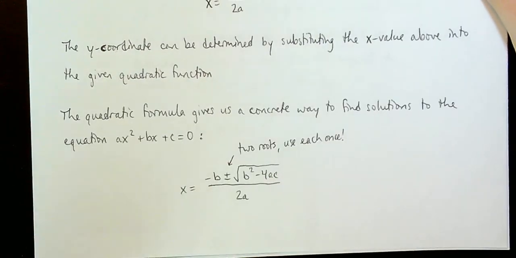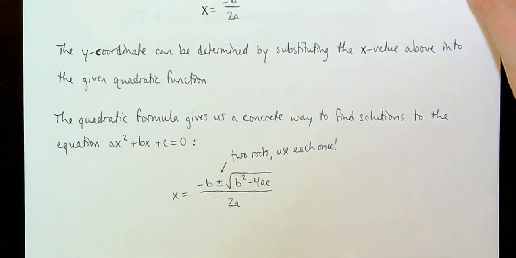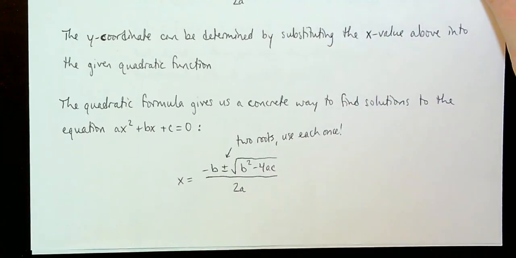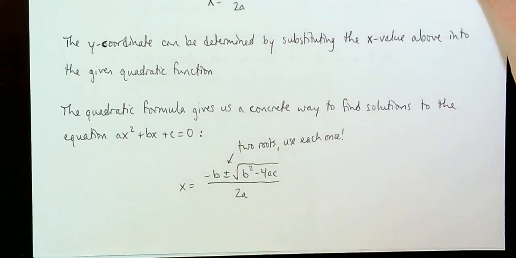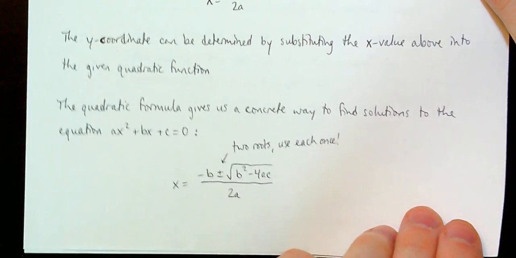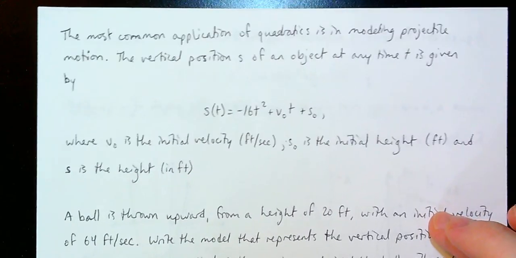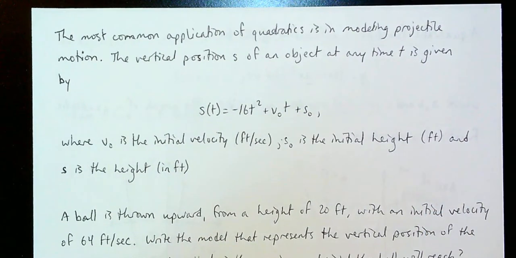And we're going to see very shortly where we use these quadratic functions in real life, and how we can use this formula to help us find key pieces of information in those contexts. So like I just promised, where do we use these quadratic functions? The most common application that we use quadratics in is when we model projectile motion.